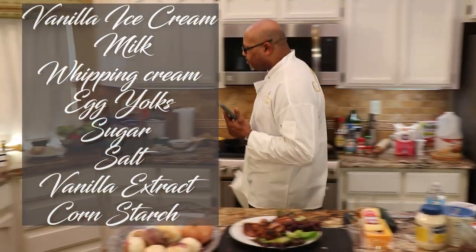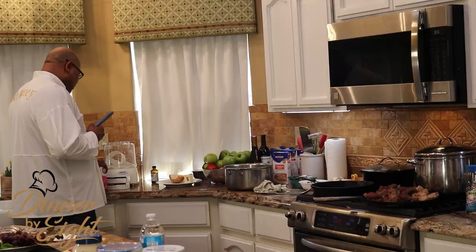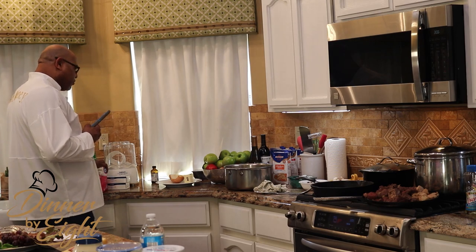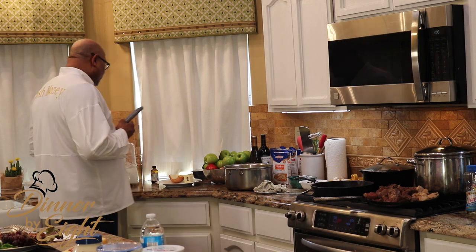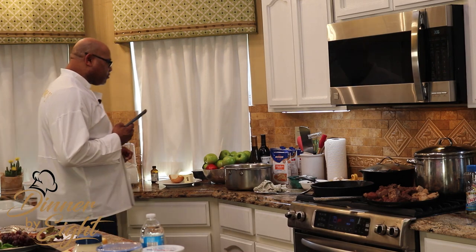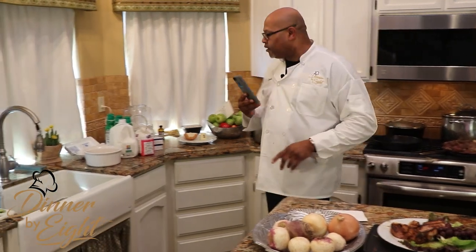Egg yolk. Egg yolk. A half a cup of sugar. Half a cup of sugar. I got the eggs over here. Half a cup of sugar. I got it. You have to taste. Okay. A tablespoon of cornstarch and a pinch of salt. You gotta have a pinch of salt. Okay. Vanilla flavor, got that.